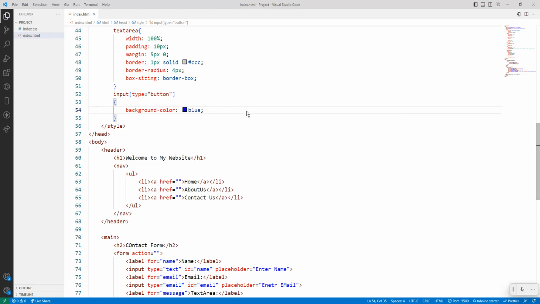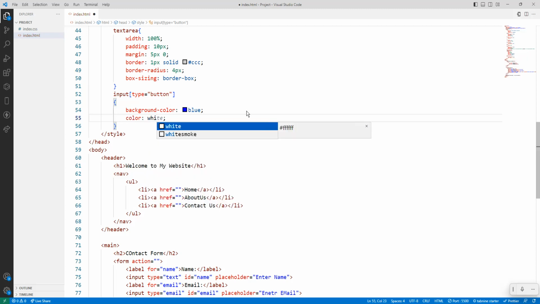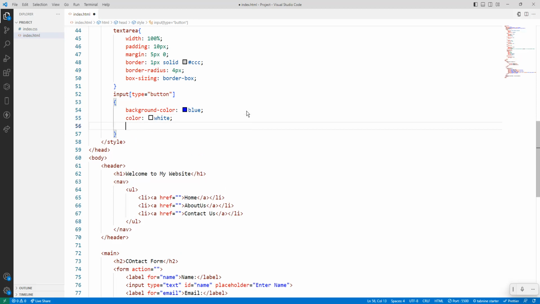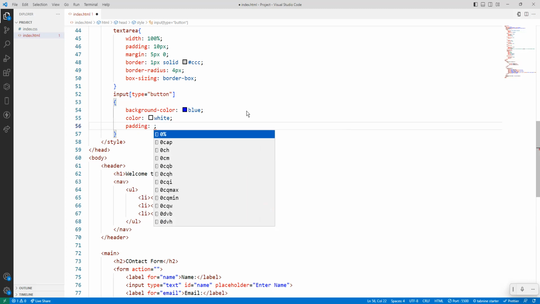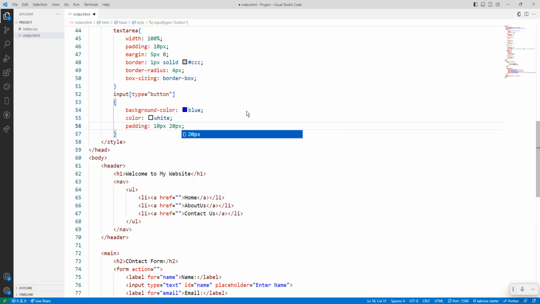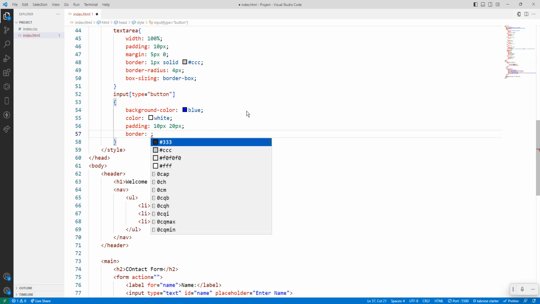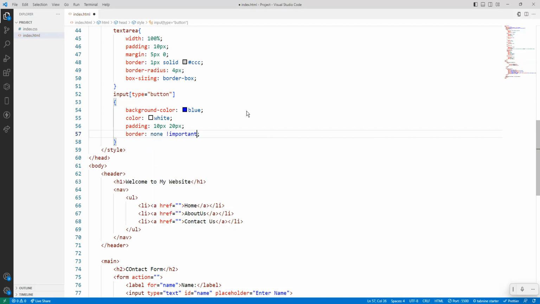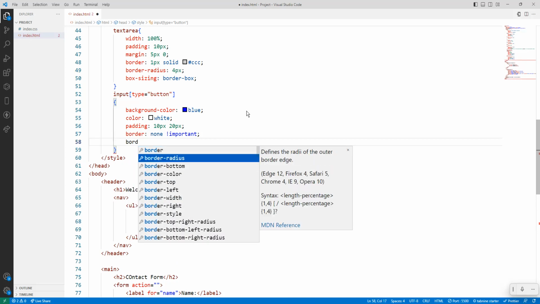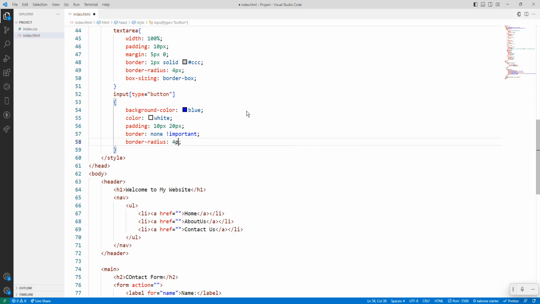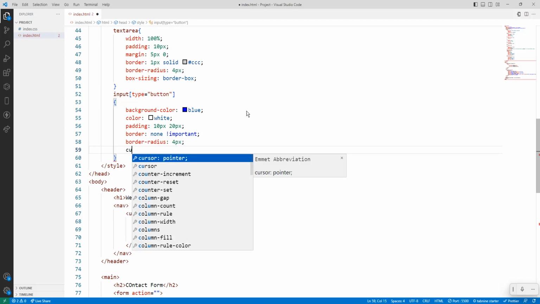So Control S, and color equals white, and padding equals 10 pixel 20 pixel, border none, and border radius 4 pixel, cursor pointer.